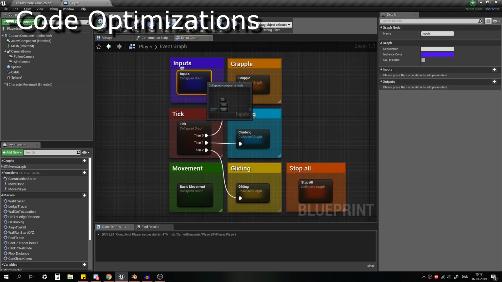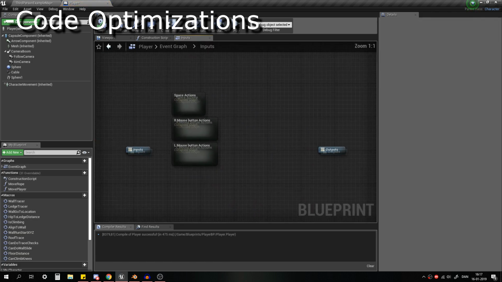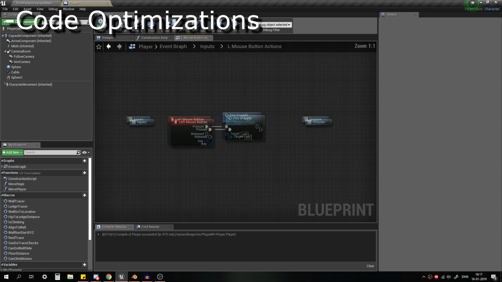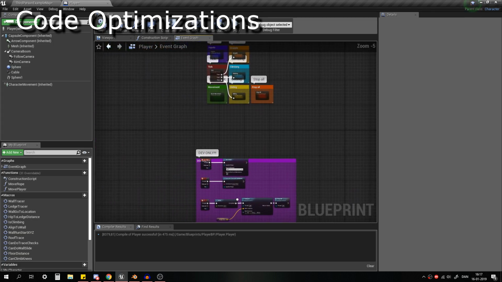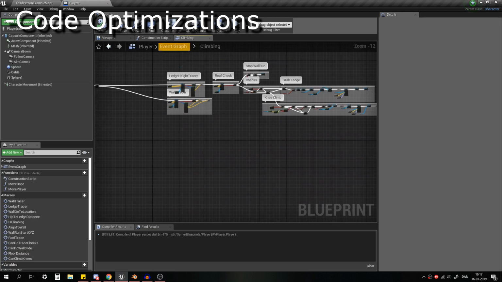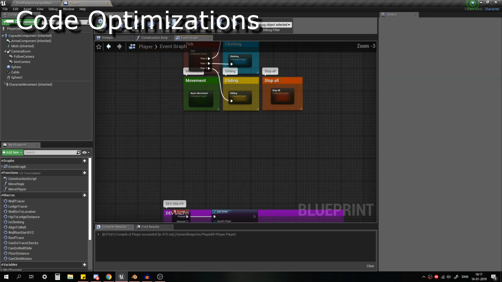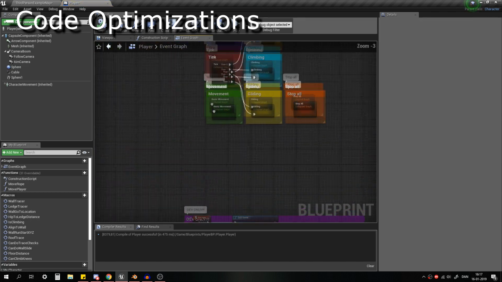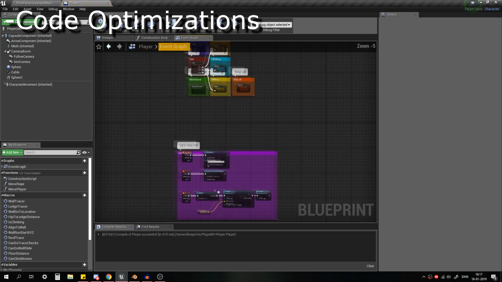I can be like, okay, I want the inputs, they are all in here. This is what happens when you press space and stuff, this is what happens whenever you press R, and this is the left mouse button. It doesn't do a lot right now, but it's nice to have that. Also the climbing system, and one for the grappling system, and then one for the gliding system. That's pretty straightforward. And then basic movement, just walking and looking around.